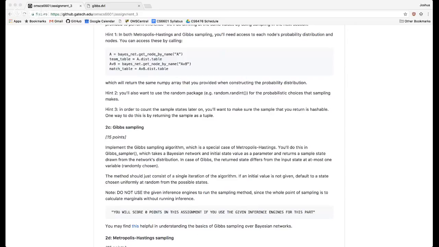So the samples will change. They most likely will. It actually depends a little on your specific implementation and the algorithm.